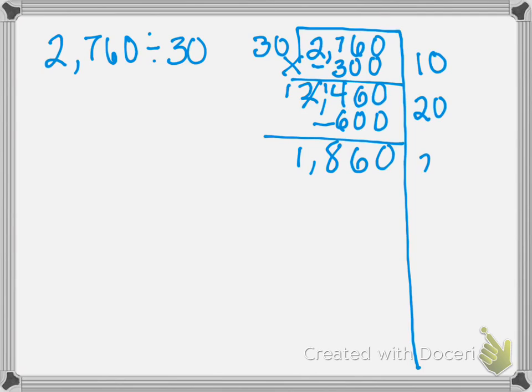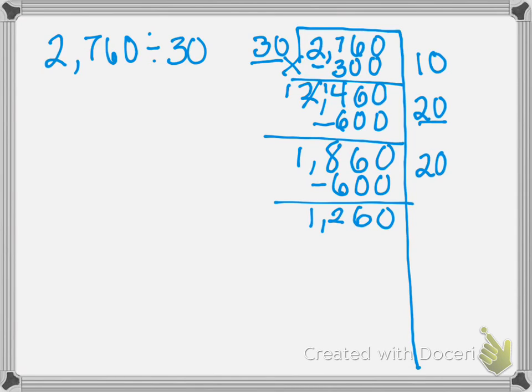Okay, let's do another 20. Remember, you can still do tens all the way down. That's okay too. I'm going to go back to that 20 and explain it a bit more. We doubled the 10. 20 is double 10, so we would double the 300. But you can also look, 20 times 30, 2 times 3, 6. Okay, let's get back to this. Let's see how much we have left to do. All right, we have 1,260 left.